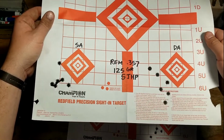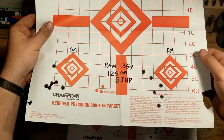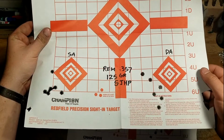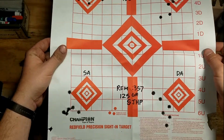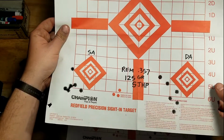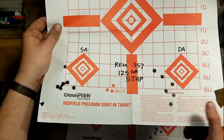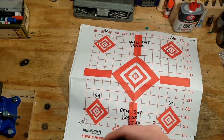This is where it starts to get fun. Got that Remington, the carry load, .357, 125 grain, and single action ended up being pretty decent. Double action needs some work. Now, at some point here, I adjusted the sights, because some of these it was on, some of these it wasn't, and I really wanted it to be on for my carry ammo. So we just went ahead and adjusted that.